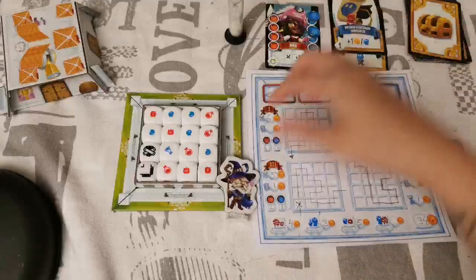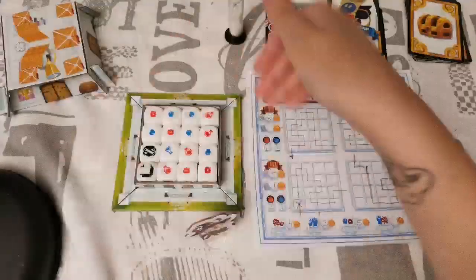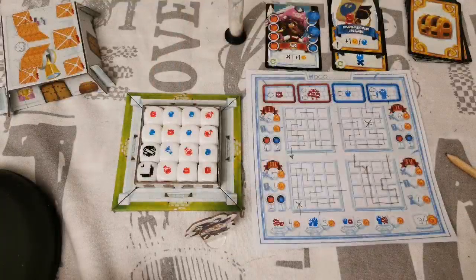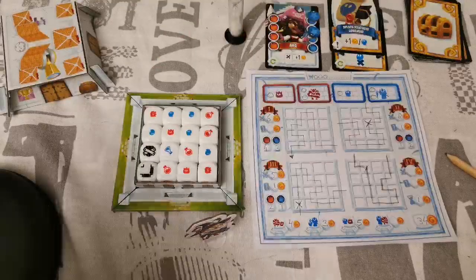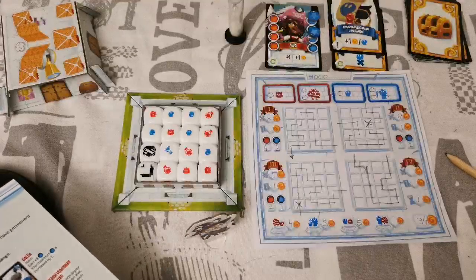This is +1 for each blue one in this round. That's why it only applies to 1 level and not all of the levels. But with this die roll, that would have potentially scored you quite a few victory points, yes. So that's pretty nice.